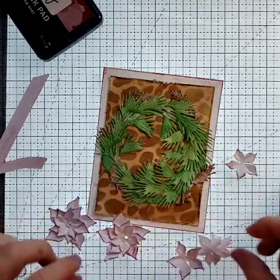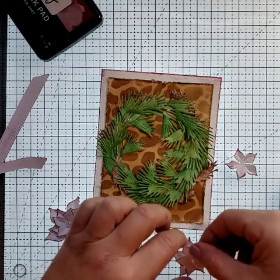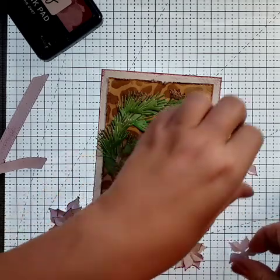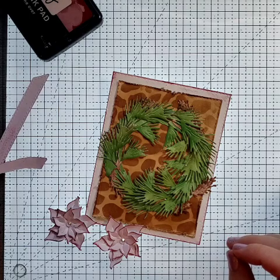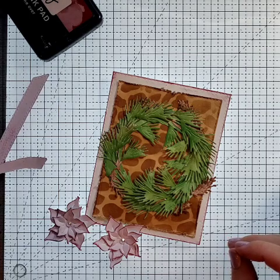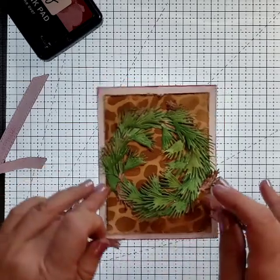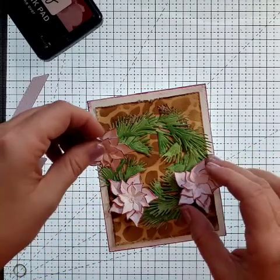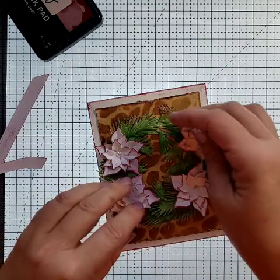Kind of like that. I do that on all 3 layers, and then I just glue them together like that. This is only 2 layers, I realize that, but you get the point, right? Okay, I'm sorting through pieces over here because I have a bunch that are ready. And then I'm going to use about 5 poinsettias on this. Or not about 5. I'm going to use 5.